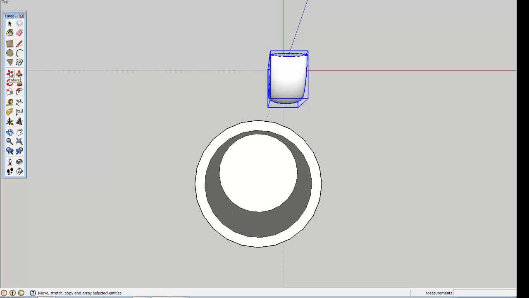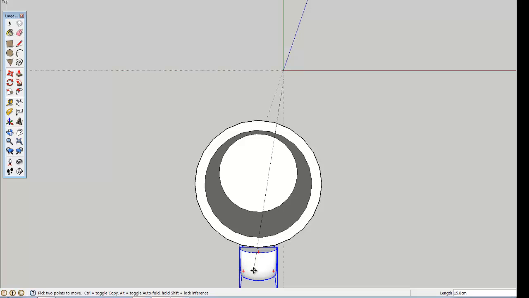Turn on your Move tool, and let's move the handle over here. Now if I push the handle too far, watch the inside of the cup. The handle comes right through the cup. Well, we don't want it to be in through the cup. That might be it. Oops, no, I want to pull it back a little bit. So I've done two things. I've got the handle more or less at right angles to the cup, to the best of my ability, and it's not protruding inside the cup.